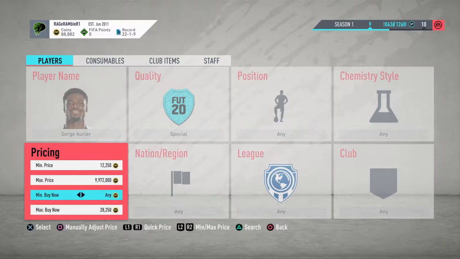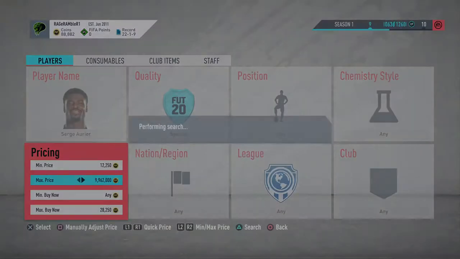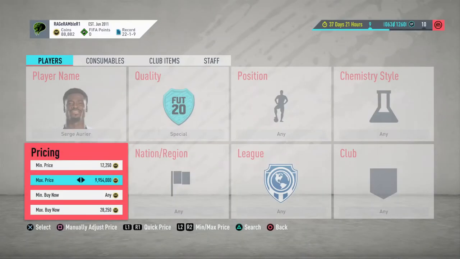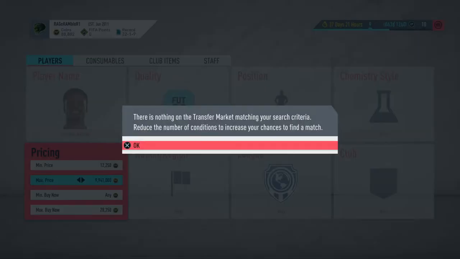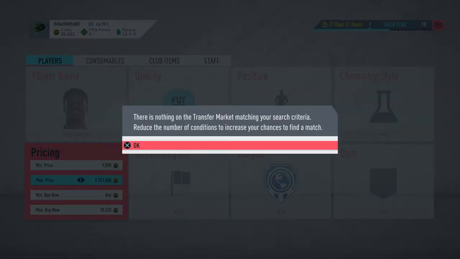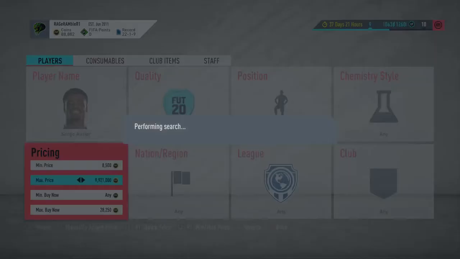28,250. Only problem is that the minimum price is 12,250. So some people just throw up for whatever they want. I mean, random price, I think 9K. I can't remember exactly what the random price is. Which I have one. Alright, I just don't want any of those other cards to pop up.